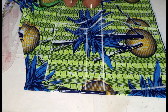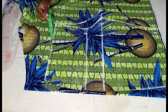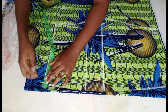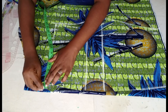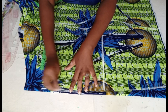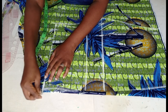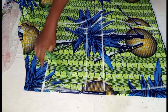So now we'll come to this back aspect here. I will be adding that to the back aspect. So I will add my 1 inch dart to it here. So this is 1 inch from this place. From here, you add your 1 inch dart to it. This is 1 inch. You can see. So you blend it up. You shape it to meet this. So by the time we fold the 1 inch dart, this shape will come out back. You can see this is it. So you add that 1 inch dart to the upper part here.